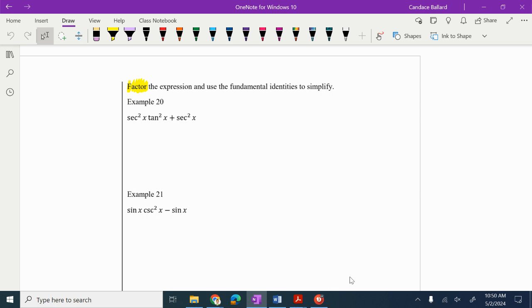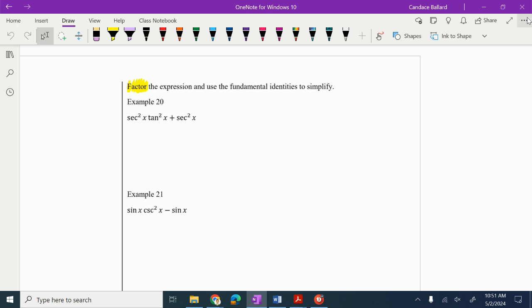So any algebraic operation that we can do, we can do with trig embedded in it, okay? You have to treat the piece of trig like a variable until we do the trig part with it. Until we do the Pythagorean identity, or a reciprocal identity, or a quotient identity. Until we can do one of those replacements, you treat it like an x or like a y, okay? All right, let me find my cheat sheet on this.